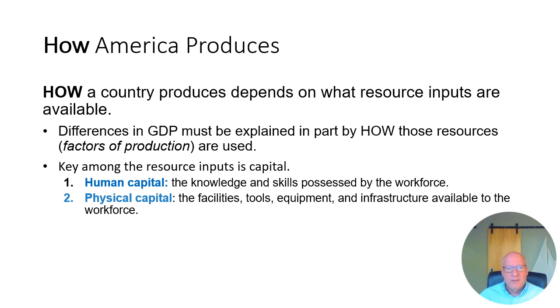Also, physical capital. Physical capital, as we talked about earlier, is the facilities, tools, equipment, and infrastructure available to the workforce in order to produce goods and services. Physical capital has to be paid for, so you need to have a wealthy country in order to have lots of physical capital. Take a construction site where most of the work is done with machines, so there are cranes to lift all the stuff to the second, third, and fourth floor, as opposed to having men carry it upstairs on their backs. Rich countries can get more work done with a given size workforce because they have the machinery, compared to a much poorer country where there won't be very much machinery. So all of these things contribute to why different countries produce both different things and different amounts of those things.